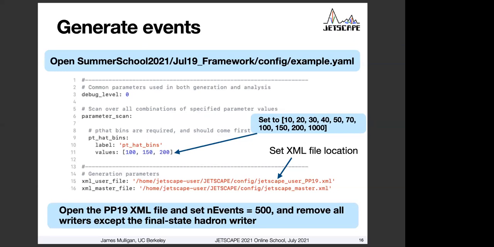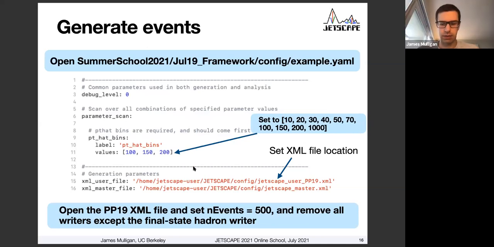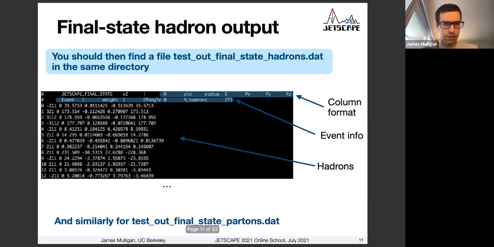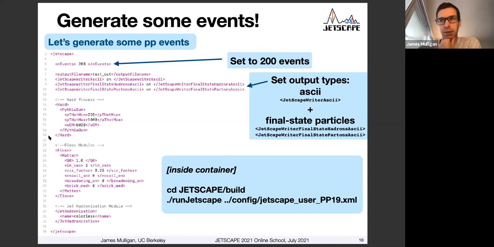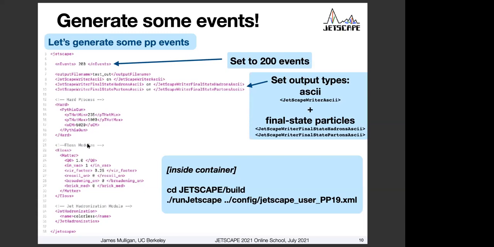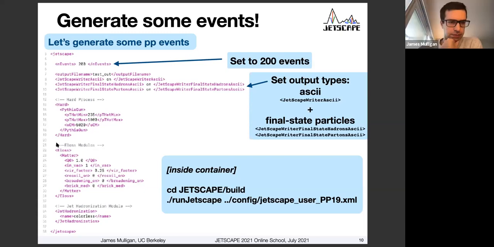So someone asked how to enter comments in the XML file. Right, so the comments, let's see. Here, for example, I see people putting already in the Slack. You can basically copy the syntax that's shown in this example. Like the hard process or the ELOS modules, those are comments there. Okay, it looks like you're trying to put what looks like the correct syntax, but seems to still be getting some error with it.